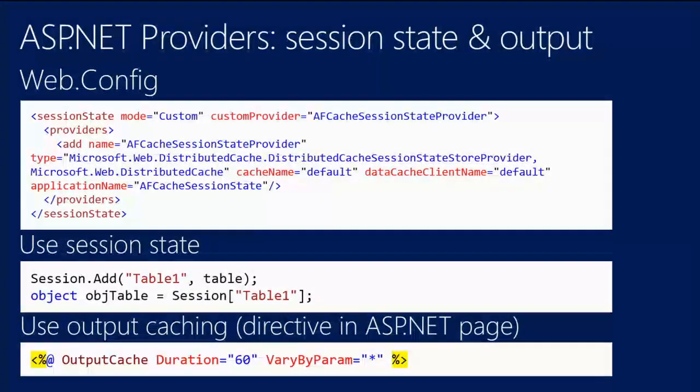So this slide briefly talks about the ASP.NET providers. We didn't really have enough space, and so we're just showing the ASP provider snippet here. Uncomment this, comment out the other one, and then you just use your session just like you always normally would. If you want to use the page output caching, then you uncomment that section, and then at the top of the pages that you want to participate in that, you just add this directive right down here. So in this example, the pages are cached for 60 seconds, and every combination of parameters is considered to be a unique page to be cached.